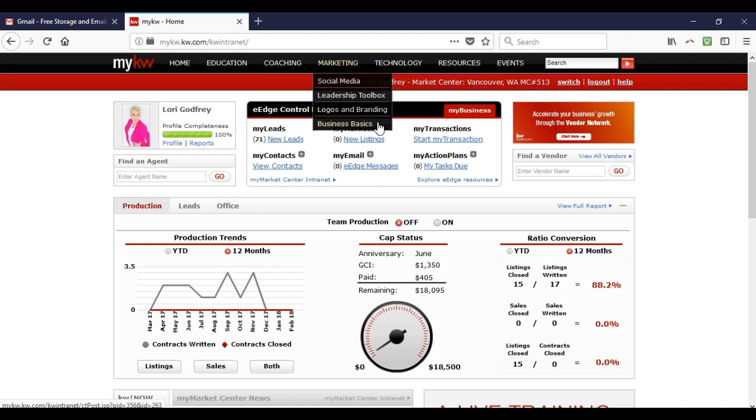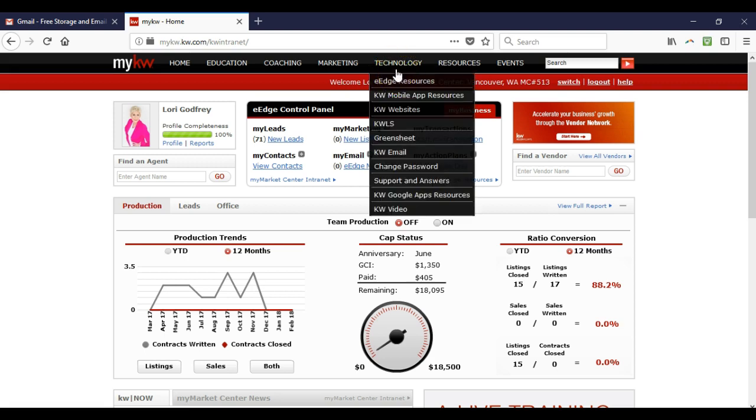Now under business basics, this is where you can actually go through and view the biggest thing, letterhead. Everyone always asks about letterhead. So if you want to access any type of Word document letterhead, you can find that under business basics. Now these are just going to be basic marketing items you can utilize. So once again, please do not let that confuse you with the My Marketing section, because that's where you can actually find all of your marketing pieces, like listing and buyer presentations, postcards, flyers, e-greetings, anything of that sort.